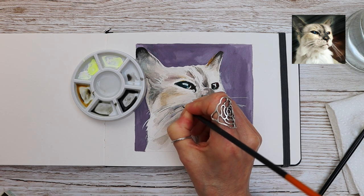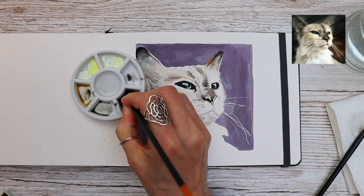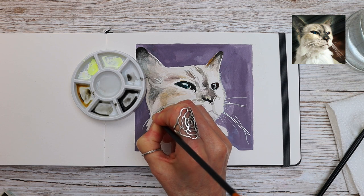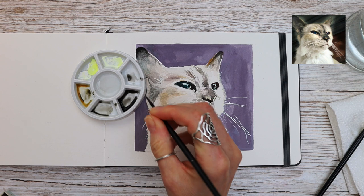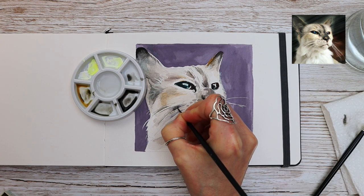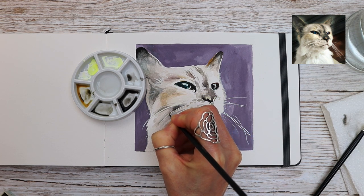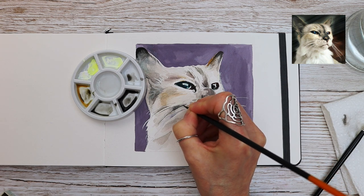So I did feel that these areas between the whiskers on her face needed to be built up a bit more. So we're using Ivory Black again. Keep building up those colors until you feel they are strong enough. And because we're using a really robust watercolour paper, it will take quite a few layers, so you can keep building it up until you're happy with the strength of colour that you have. Because we start off with weak watery washes, there's no chance of this being overworked.